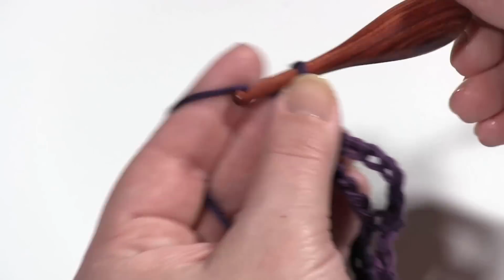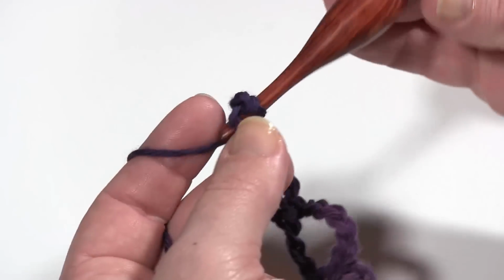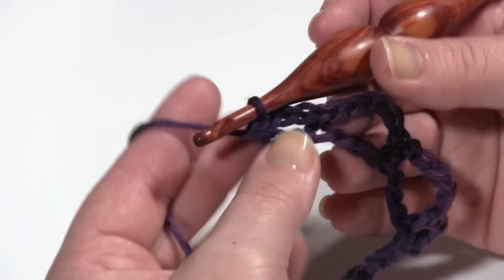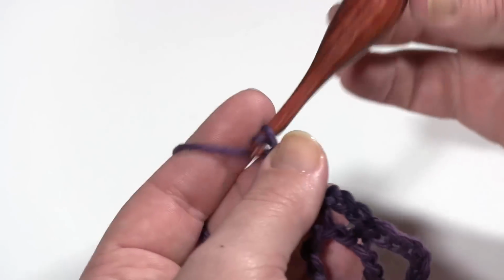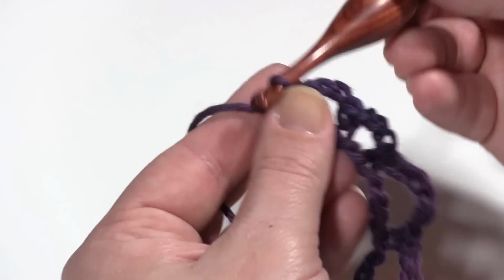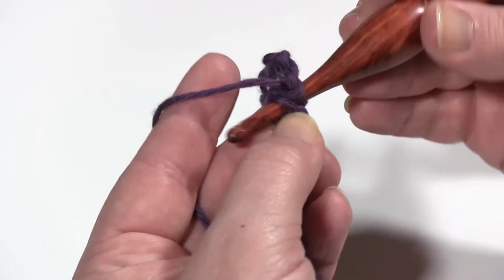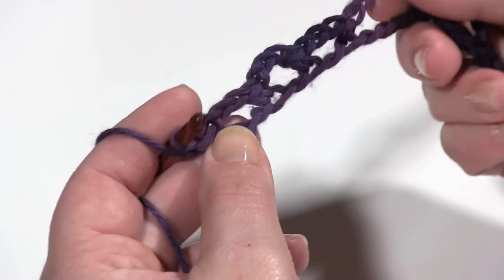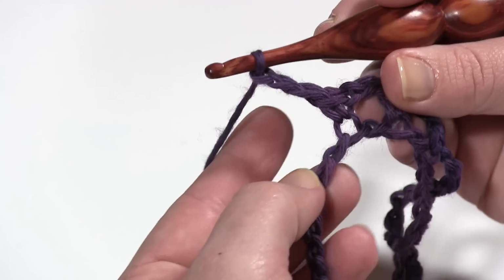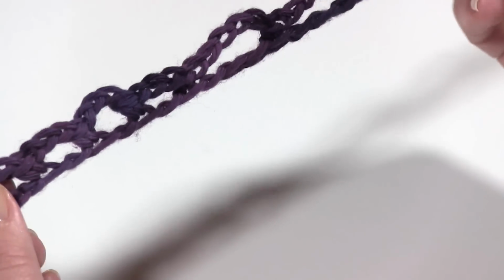1 chain 3, skip 1, single crochet in the next one. As you can see, I'm working into the back, not the back loop, but the back hump, the third part of the chains here. That's just what I prefer to do. You can work into any part of that chain you like. Chain 3, skip 1, single crochet in the next one. Chain 3, skip 1, single crochet in the next one. Let's see, we've got 3 chain 3 loops here, so we need one more. 1, 2, 3, skip 1, single crochet in the next one. All right, and that's our basic repeat here.